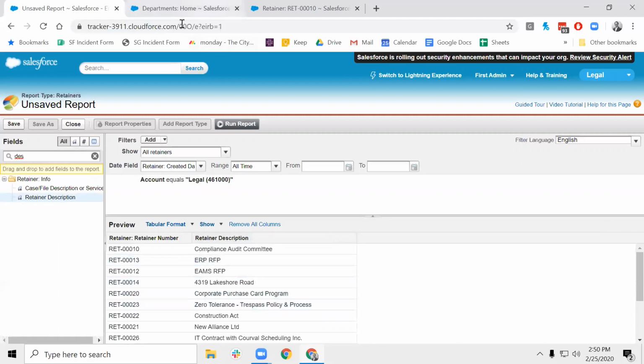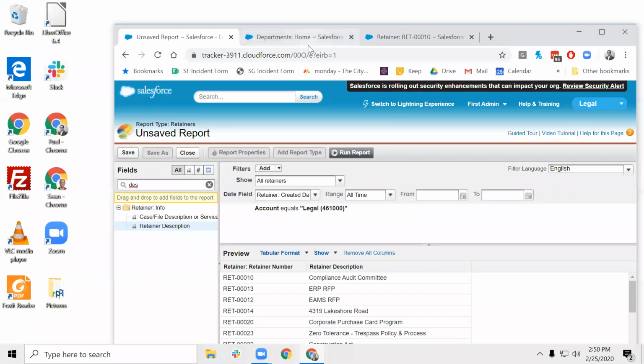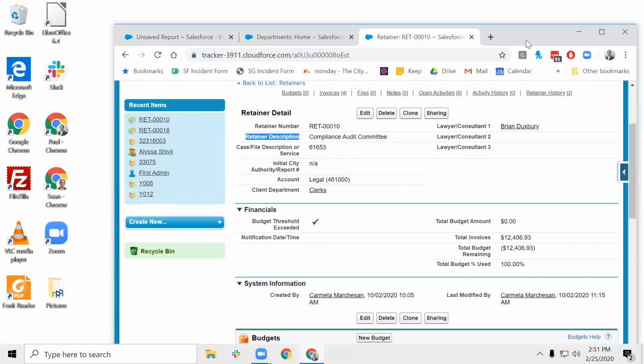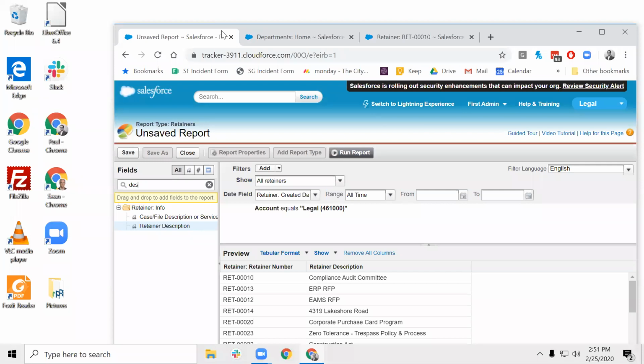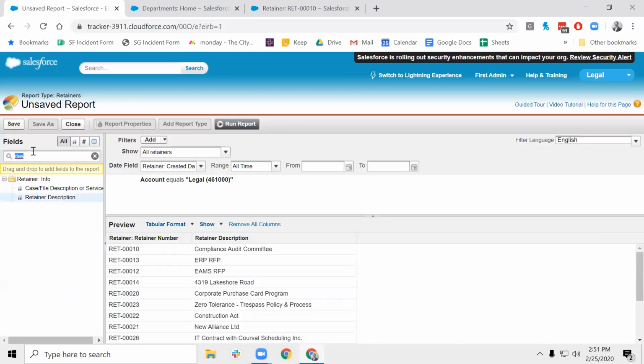So I'm going to bring in some information here. I'm just going to look back at the record just to make sure. Let's grab our case file number and our department. So I'm going to go back to my report. I'm going to type in file, click, drag. Let's get the department.